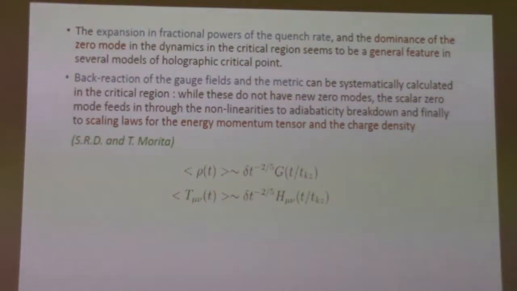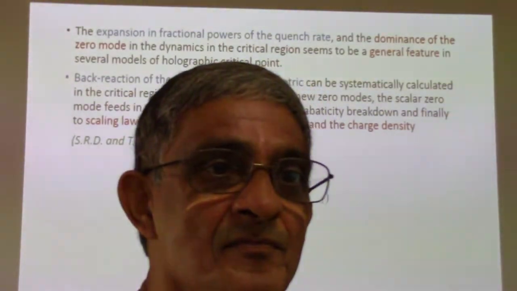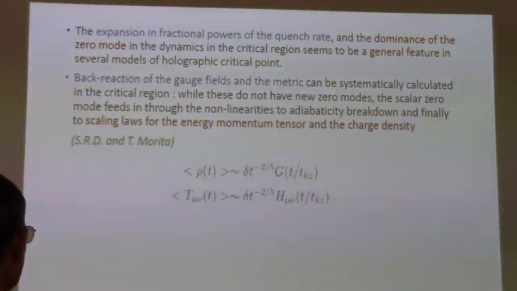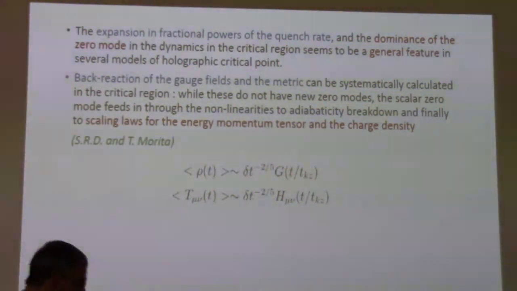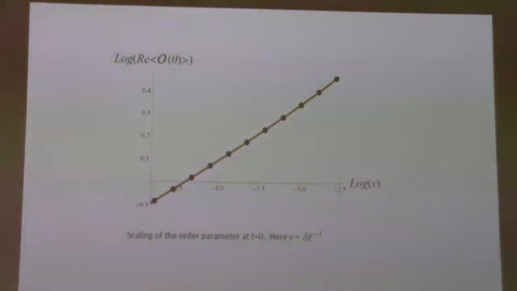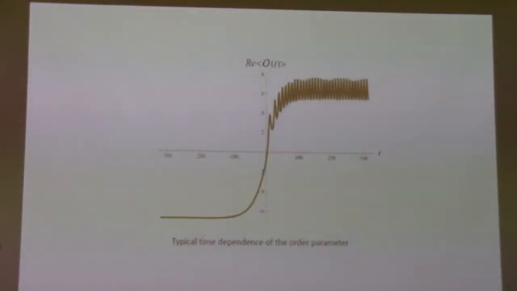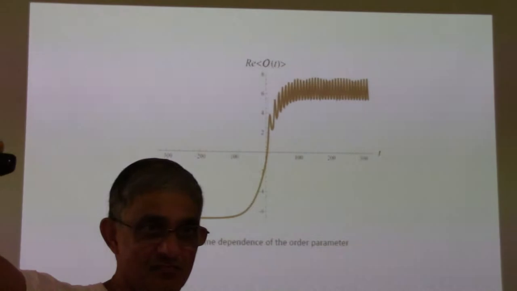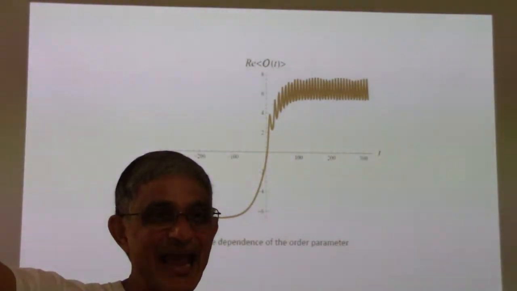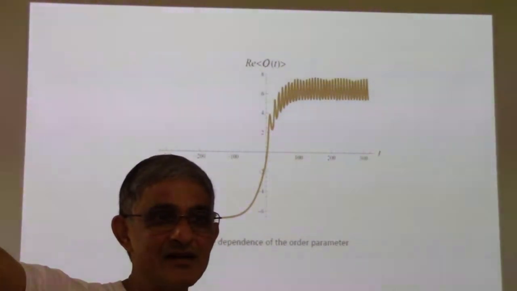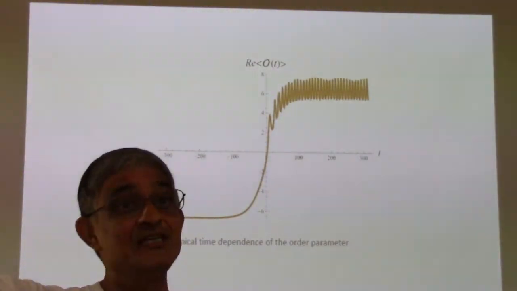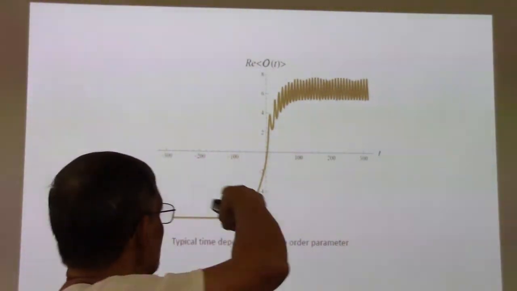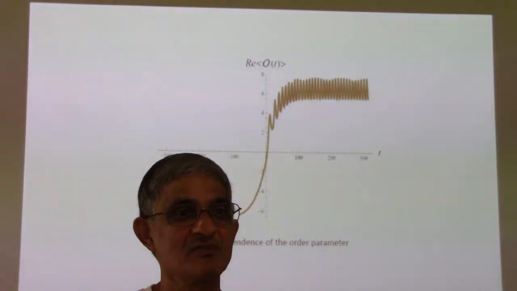What was the oscillation? Hmm? The picture you showed? What were the oscillations? Those oscillations are sort of expected. This is a situation where you go from a gapped phase to another gapped phase going through a critical point. Since the final phase is gapped, any time dependence will have an e to the imt, where m is the gap. So in fact, the period of that oscillation is basically given by that.